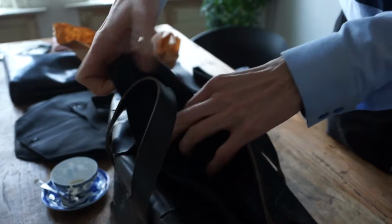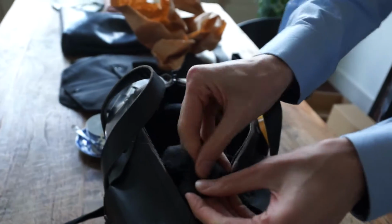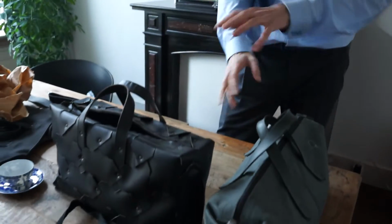Well, the interesting thing with this bag, there's a zipper in the bottom of the lining, which you can open, and then you can see the whole construction of the bag, because I really liked how it looked inside, so I wanted the customer to be able to see all of that. Oh, that's interesting. And then you can close the lining again, so that you can use it. It also provides a secret pocket. So you have a very special style.